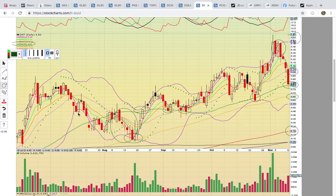And so, like right here, you have 1, 2, 3, 4, 5 days down, and then you had a technical bounce back to the middle Bollinger Band. So that's basically what you're looking for here. That's what you look for anytime you see multiple red candles in a row. Once you get to 4, put it on your radar, because 5 days down is a good setup. And once you get more than 5 days down, it becomes very interesting.